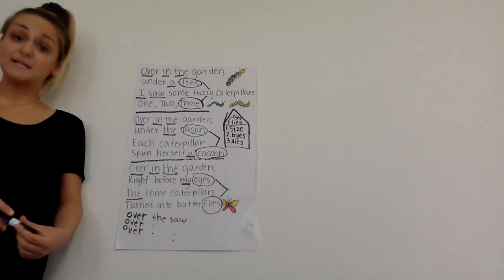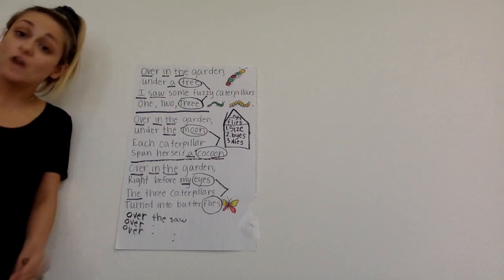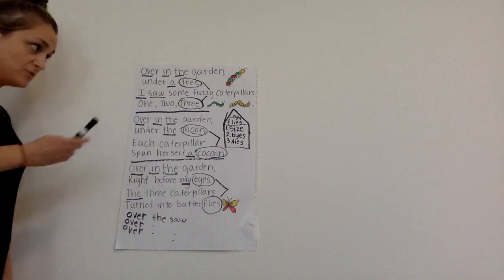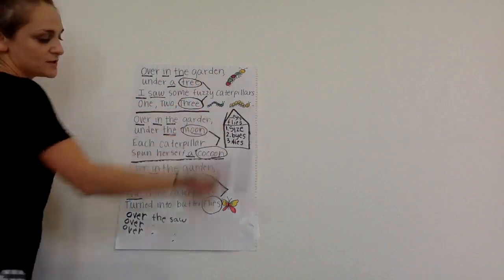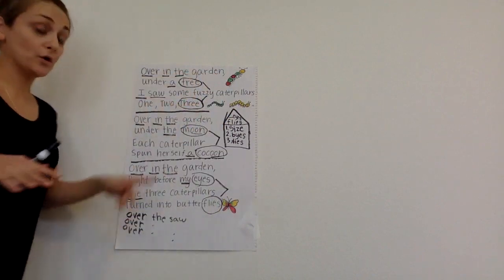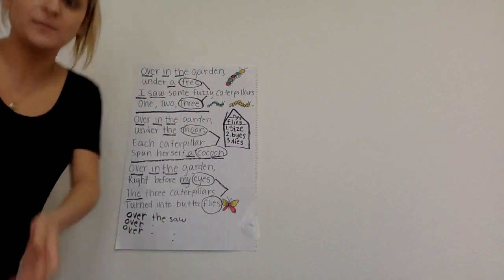Now, this poetry journal might take you longer than usual because it's pretty long, but it has a lot of good information, a lot of good sight words, and some really important rhyming words. Now, after you finish everything, you can see Miss Navarro drew 3 caterpillars and a butterfly. I would like you to draw 3 caterpillars or 3 butterflies. After you're finished, please take a picture and upload it to the Facebook page. And just so you guys can have one good look at it, if you would like to pause it here so you can copy this down.